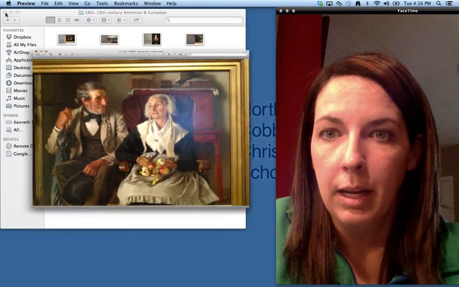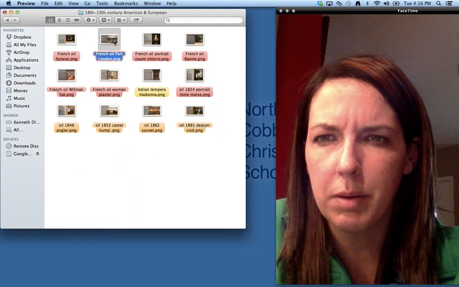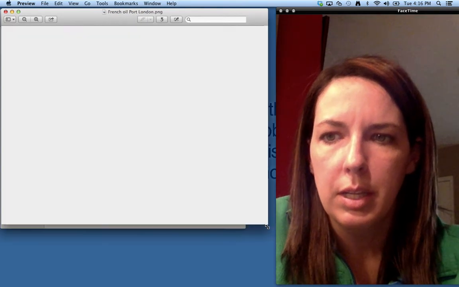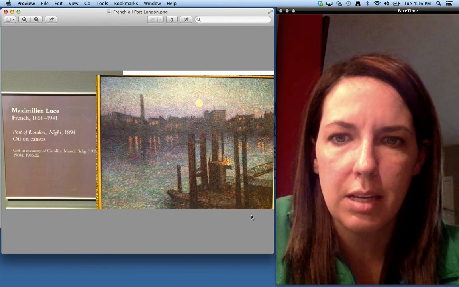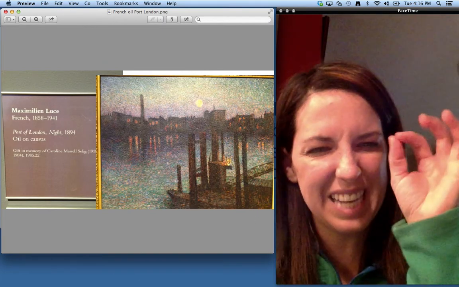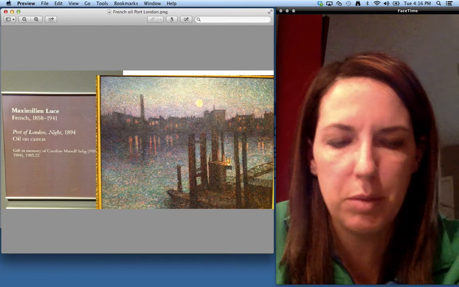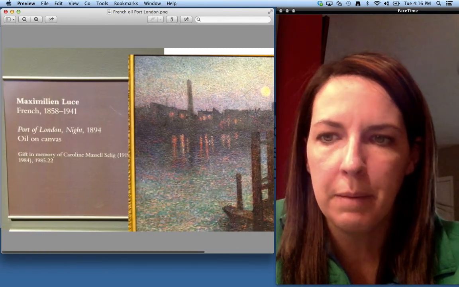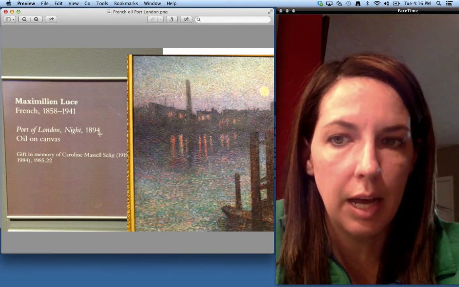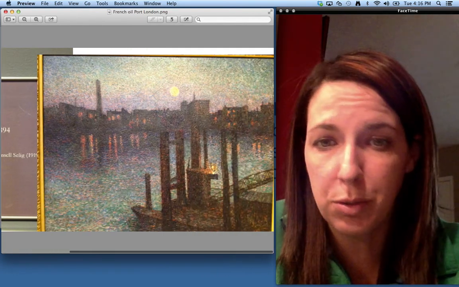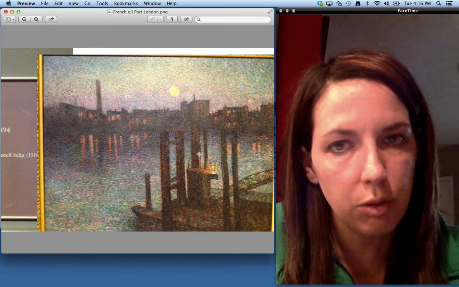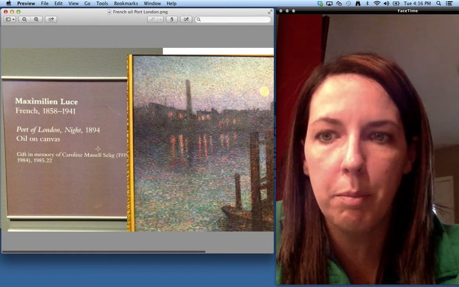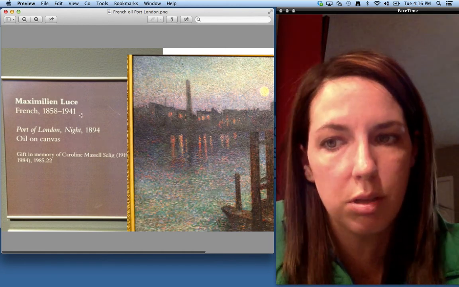Okay. Let's see here. Did we do this one already? No, I don't think so. Oof. Pointillisme. This is one of my favorite types of paintings. This is called pointillisme, where you dot, dot, dot. I'm sure you guys have done that with Mr. Rutt before. But this is a beautiful, beautiful painting. It's the Port of London at night. So you could say, la peinture est à Londres. Londres being London. L'artiste est français. C'était créé en 1894. Okay.